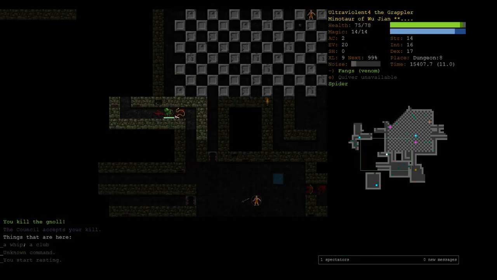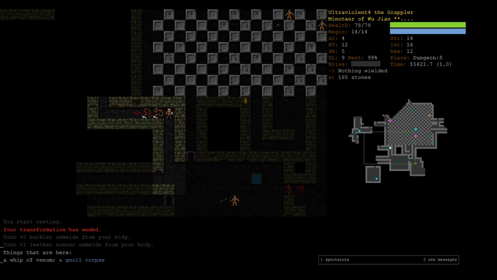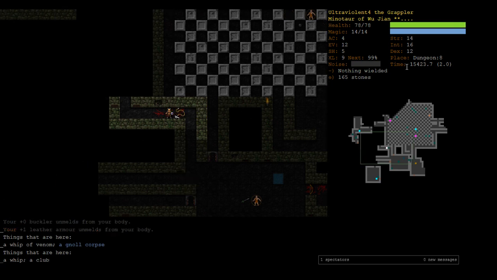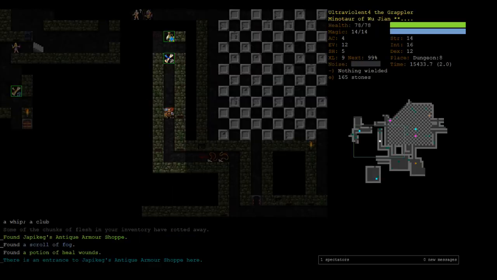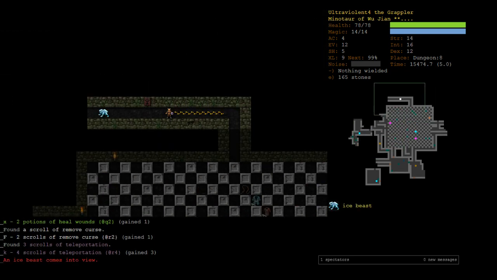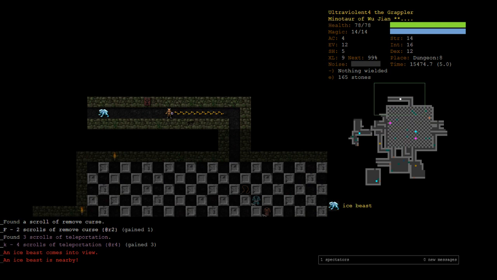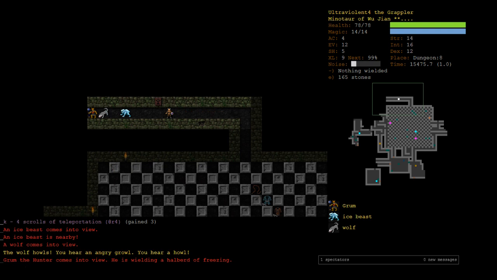Hmm. My understanding now is that because lunge takes two... Sorry, wall jump takes two turns to do, you should get two turns worth of attacks when you do it. So we should be attacking multiple times. This shop has... A ruined ringmail is potentially the best thing there. Actually gloves as well. We don't have any gloves. Yeah, so that would represent an extra AC. Okay. Yeah, I don't really understand this whole wall jumping thing. Guess it's because first you must learn stand, then learn fly. Haven't figured out lunge yet.